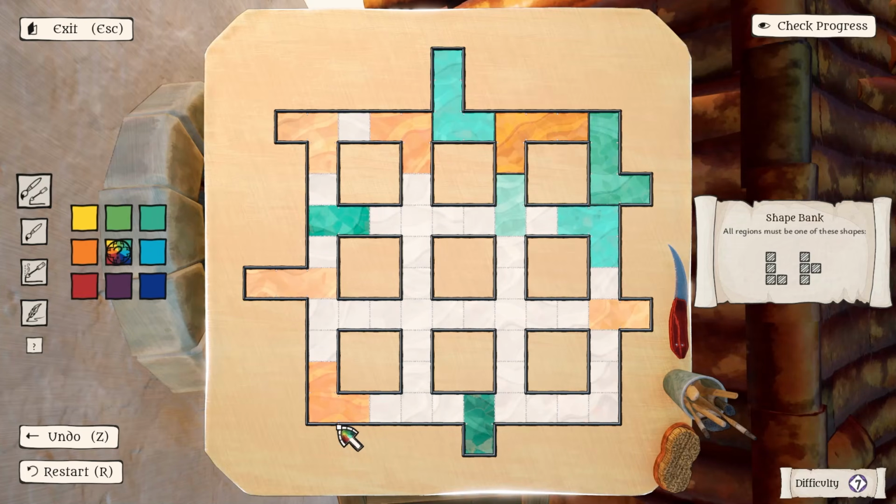Wait, I can do these corners. These have to be like this, and this has to be like this. In fact, that might be able to tell us something about here. I'm not convinced. Yeah, not convinced. Well, hold on. So this bit here. No, this could go up and that could come down. I actually can't remember how this resolves after my dead end, so I'm kind of glad. I'm glad that I've forgotten, because I'm basically having to do it from scratch.